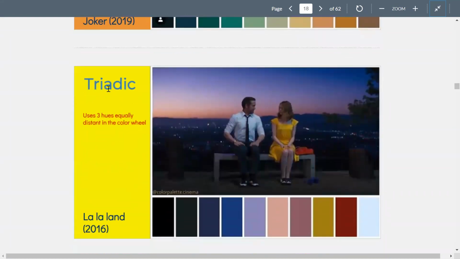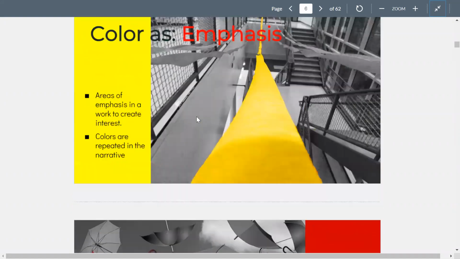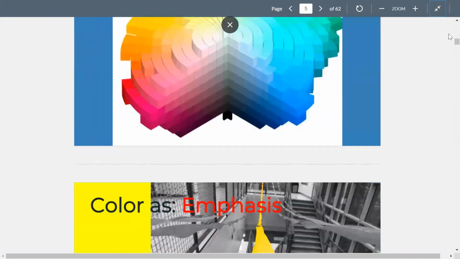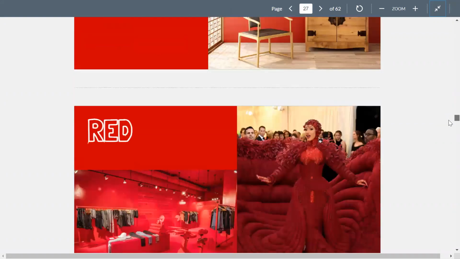And the triadic color means you are using, let's say the primary colors, we have the red, blue, and yellow, all three colors. If you use all three colors, that means you have variety. It's like you are using the whole color wheel. So if we go here, it's better to go with the 12 color wheel. It's easy. Let's see, I have it here at the bottom.